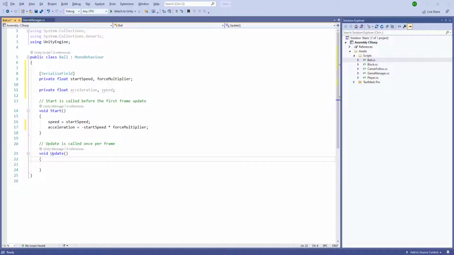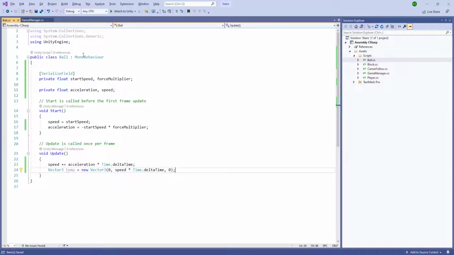And inside the update, we'll say speed plus equals to acceleration times time dot delta time, and let's create temp, a new Vector3 of 0, 0, 0, and instead of the y direction we'll set its speed times delta time.